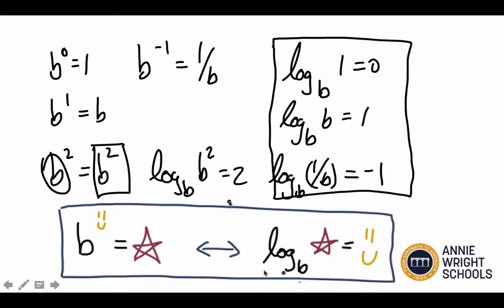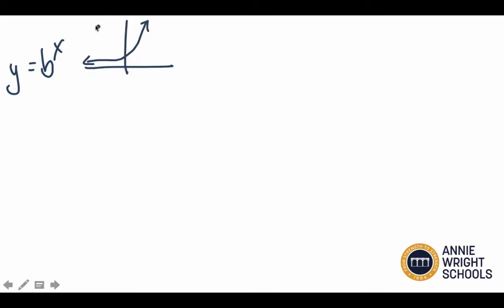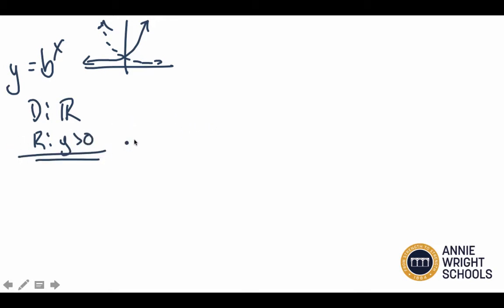Another interesting point to look at, and we'll change slides here. Another interesting thing to look at is this idea that we talked about with b to the x equals y. When we look at that exponential function, and let's just say b is bigger than 1, but if it wasn't, it would just look like this. This function had a domain of all reals, and it had a range of y is greater than 0. What I stressed about the range and the fact that this function was 1 to 1, but what I stressed about the range is that there is no way to raise b to a power to get a negative number.